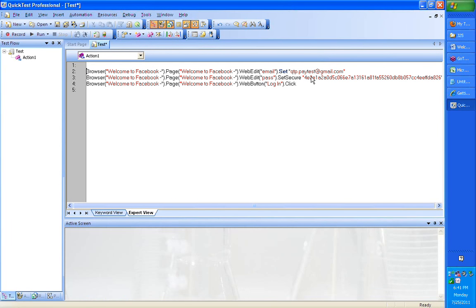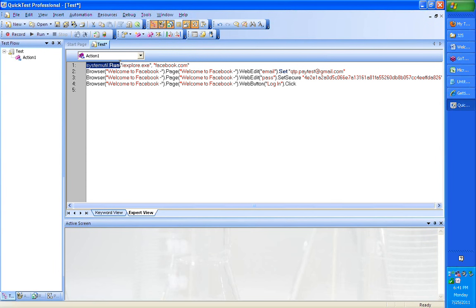But what we haven't done is we haven't launched the browser. It didn't capture how to do it. How can I do that? We use a command called systemutil.run. What it does, translated into English, is saying QTP, launch Internet Explorer.exe, comma, go to facebook.com. That's how QTP reads this specific statement.